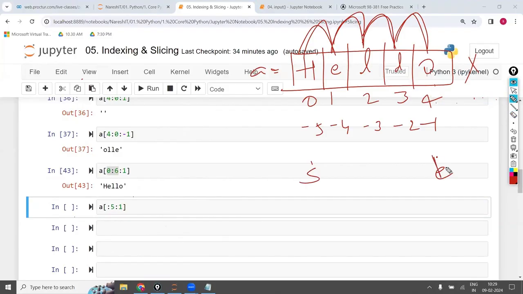You are not giving it, so it starts automatically. How is it going to select the starting point? The starting point is going to be this one. Why is this considered as the starting point? Because here the direction is plus. For plus direction, this is the starting point. For negative, this is the starting point. So here it is going to consider this one as the starting point, and till 5, you are going to get HELLO, and this is the output.